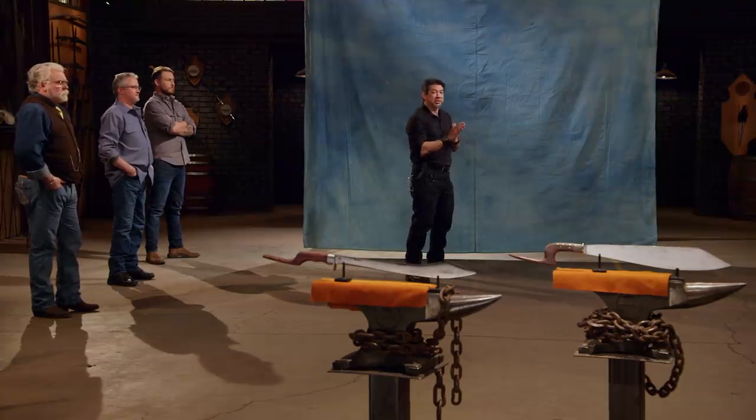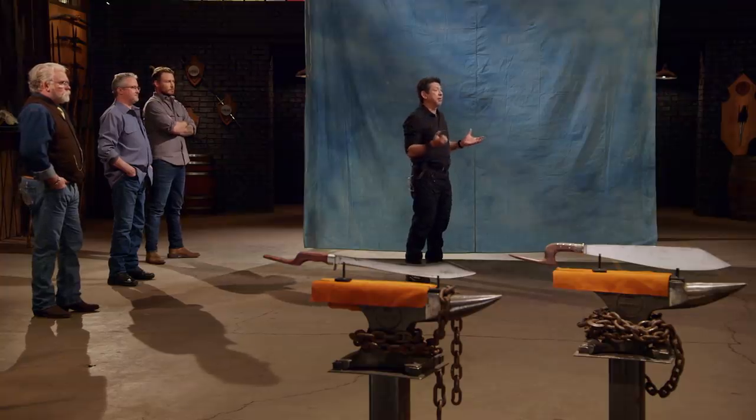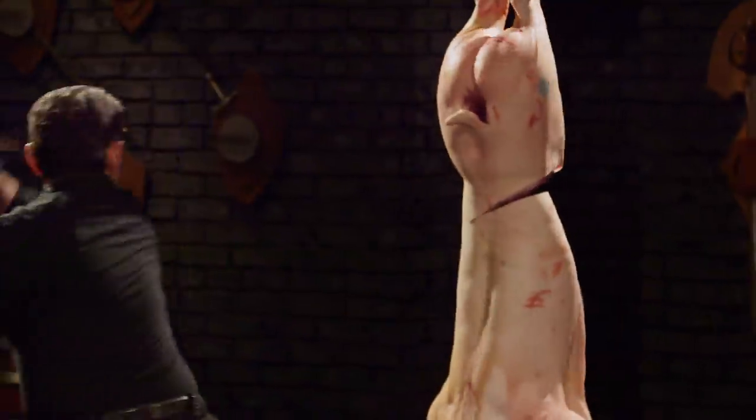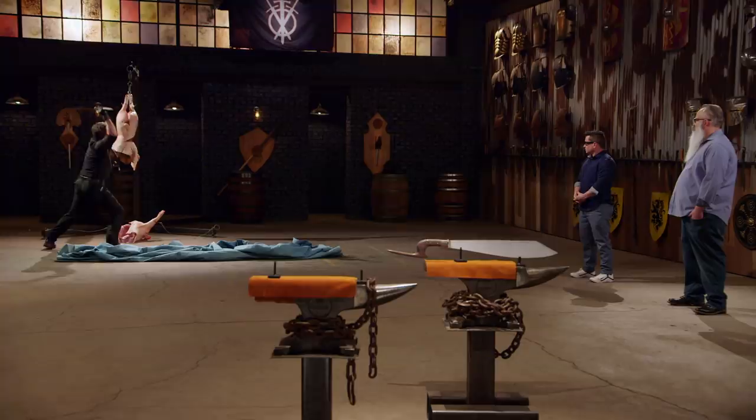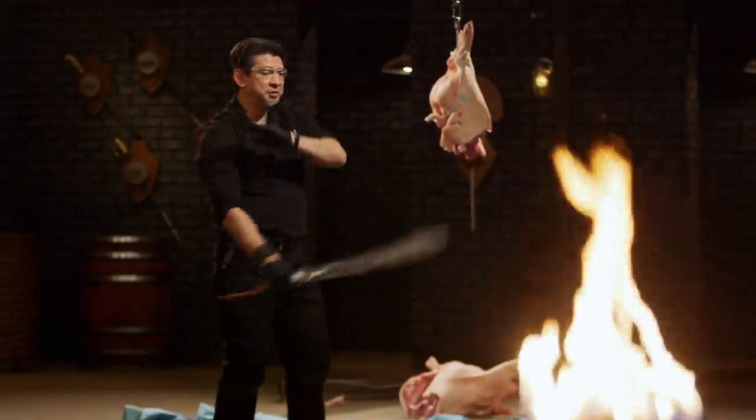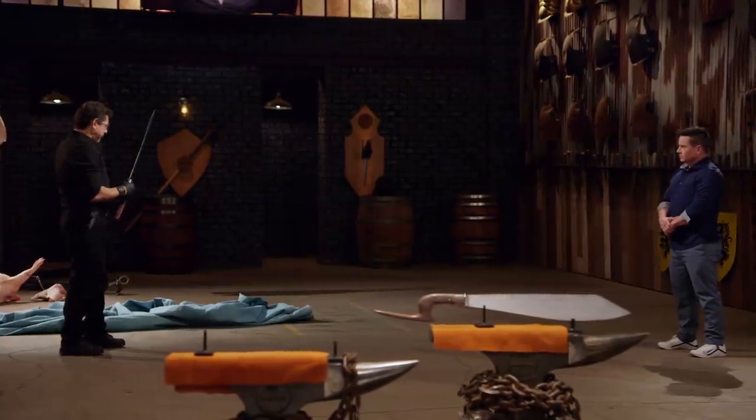Welcome to the kill test. To find out how lethal your weapons are according to their historic design, I'm going to take your weapon and deliver some lethal blows on whatever's behind the curtain, finding out how effective they are and how they feel when I wield them. Garrett, you're first. All right, let's talk about your Pyrrha sword. Your handle construction — well done. Your edge is very sharp; it allows me to cut deeply and swing well with your weapon. Overall, sir, you will kill.